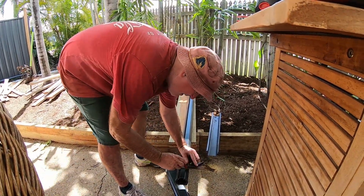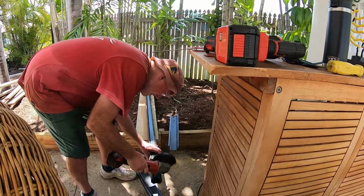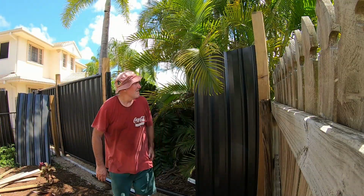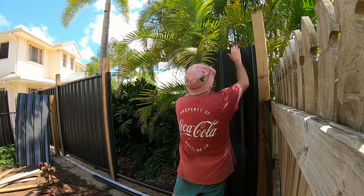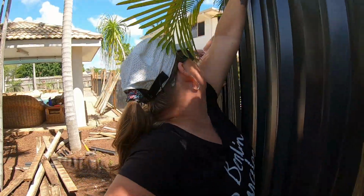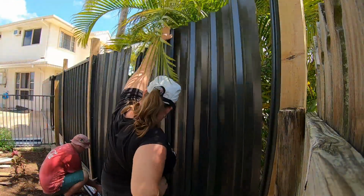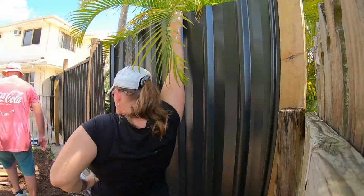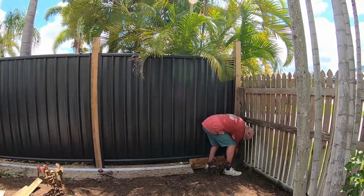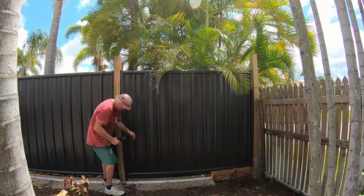Do you want your safety goggles? Oh, no, I should have been on the other side. Nah. This disc's lasted heaps longer than the last one. Maybe they're a different brand. You done? I haven't put 4 more screws on the other side yet.